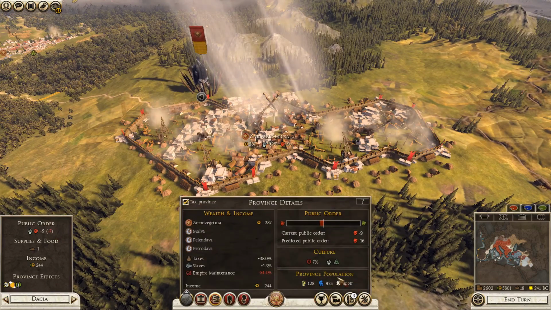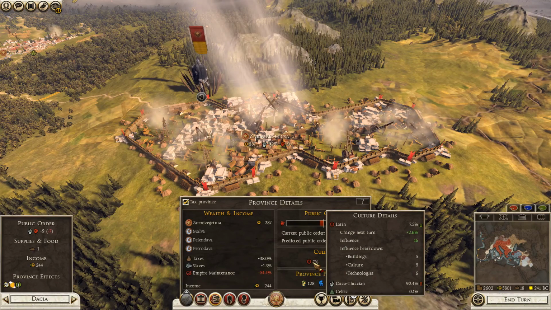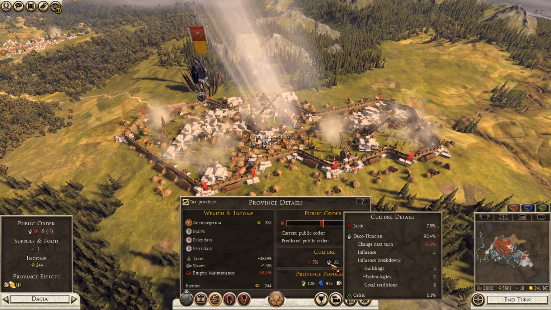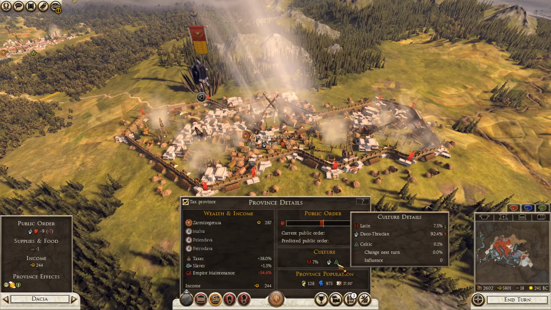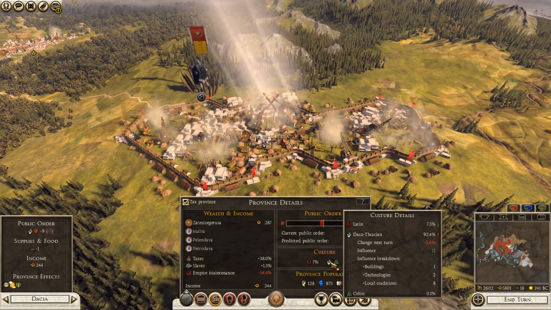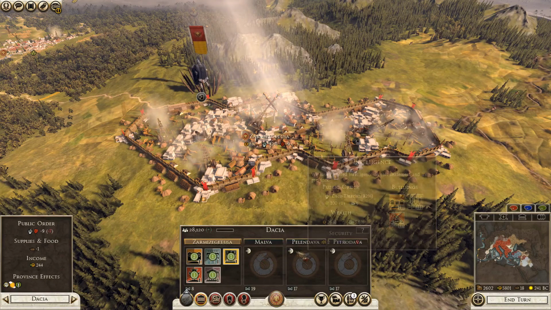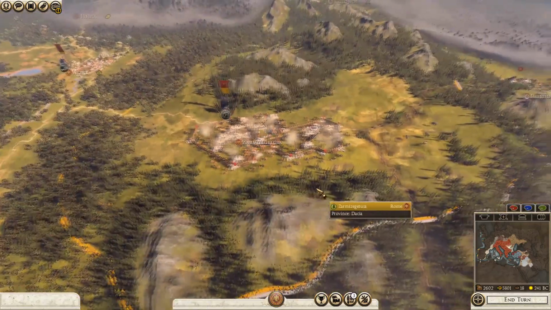So, what we've got here, we're improving. We've got 16 against. They've got an influence of 11 due to local traditions, and we've wiped out the Celtic tradition, so it's going to be the Dacian. Of course, we've got a little bit of influence from these areas as well. Yeah, I mean, the AI never builds temples and stuff like that.